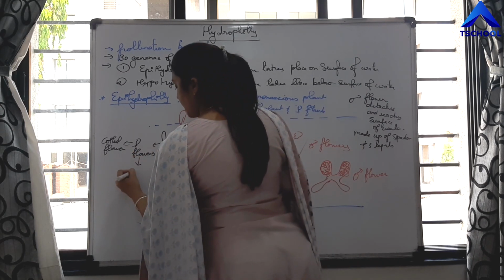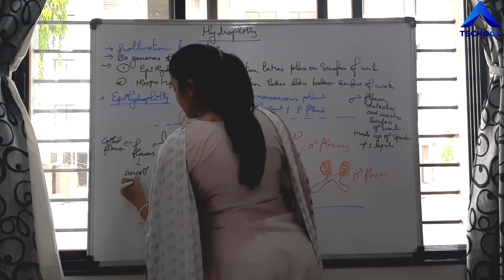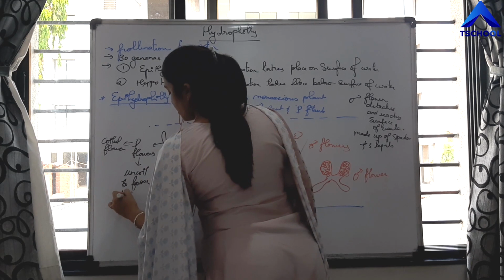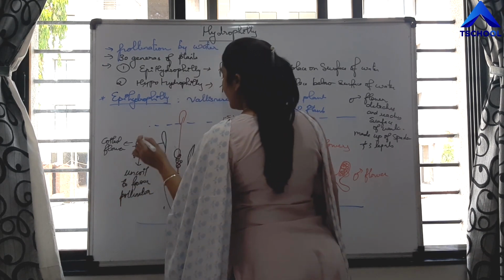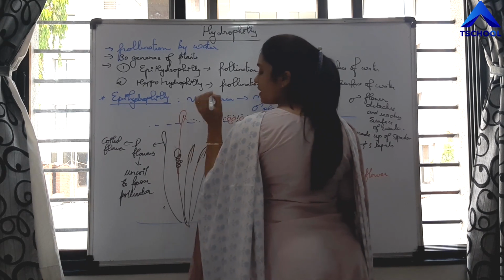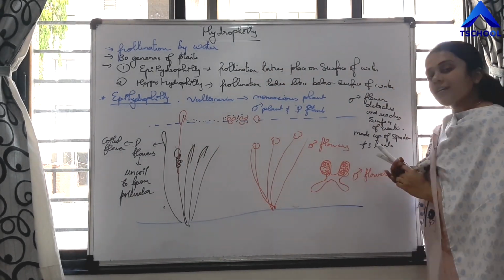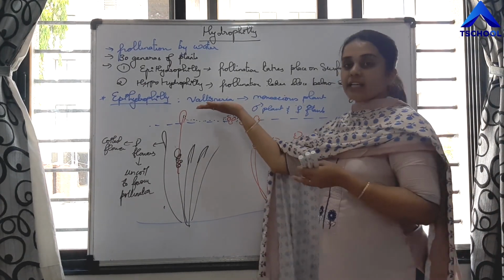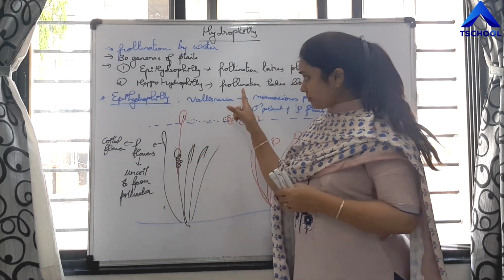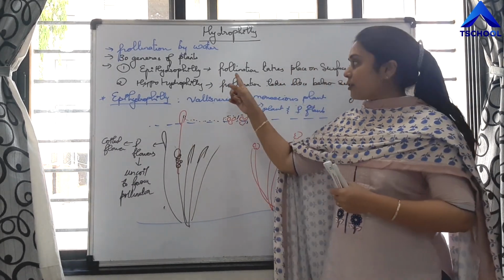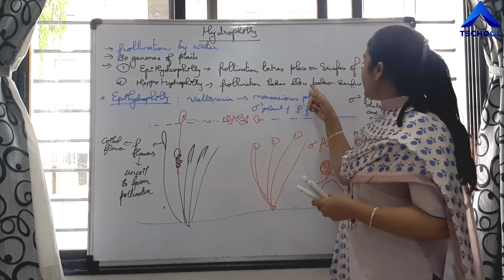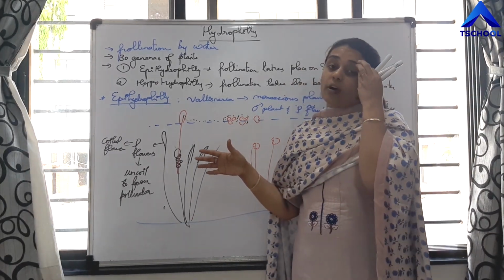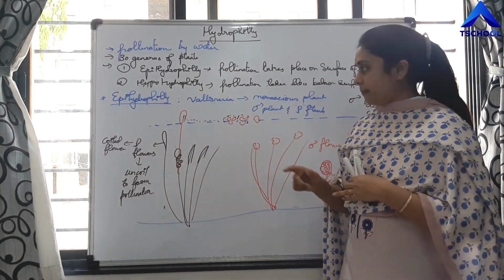So female flowers uncoil to favor pollination, right? So thereby these pollen grains are going to reach towards the female flowers and there will be pollination. So where did the pollination take place? The pollination took place on the surface of the water body. That is why it is under the category of epihydrophily. Whereas in case of hypohydrophily, the pollination was taking place within the water body. Examples are Zostera and Ceratophyllum.